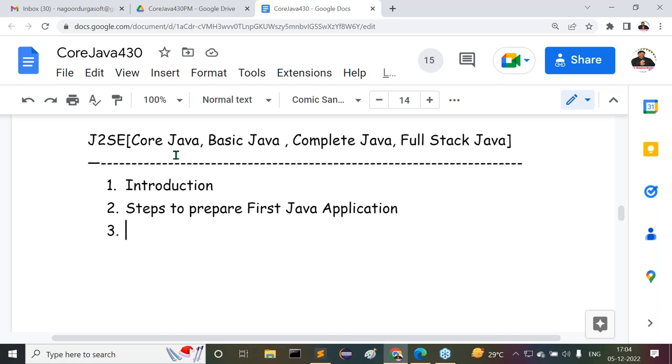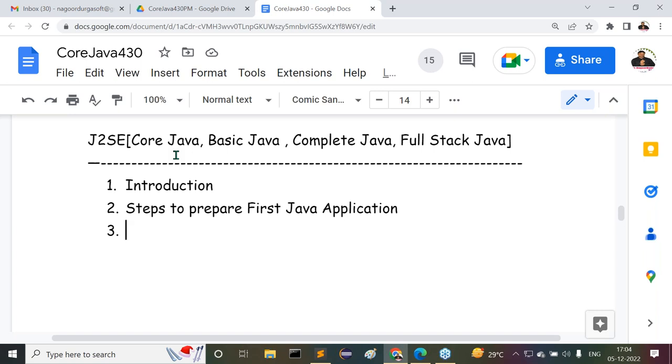Installation is not sufficient. Definitely we need to go for some configuration, some setups we require. That setup we are going to provide. After that, how to download a Java editor? To write a Java program, we need some editor. Maybe Notepad or Notepad Plus, or maybe EditPlus, or Eclipse IDE, or NetBeans IDE, or IntelliJ IDEA. Then how to download them? How to write a program? To write a very, very basic program, what exactly elements do we require?